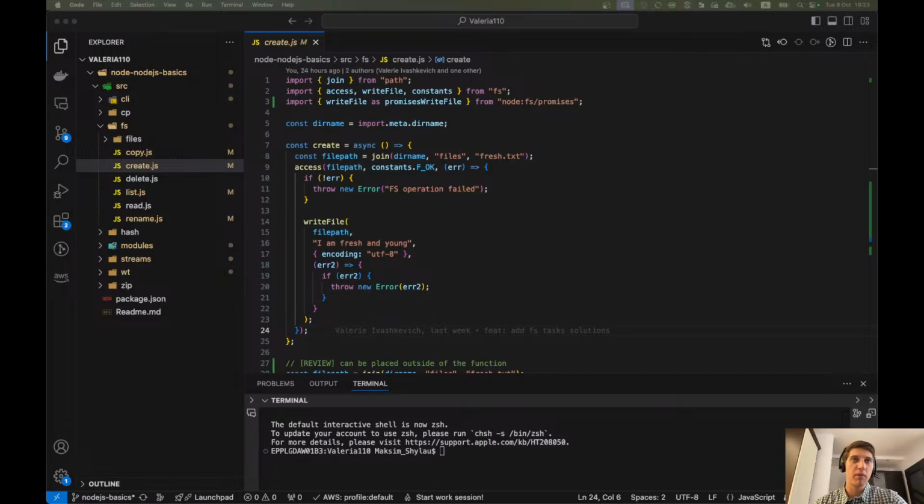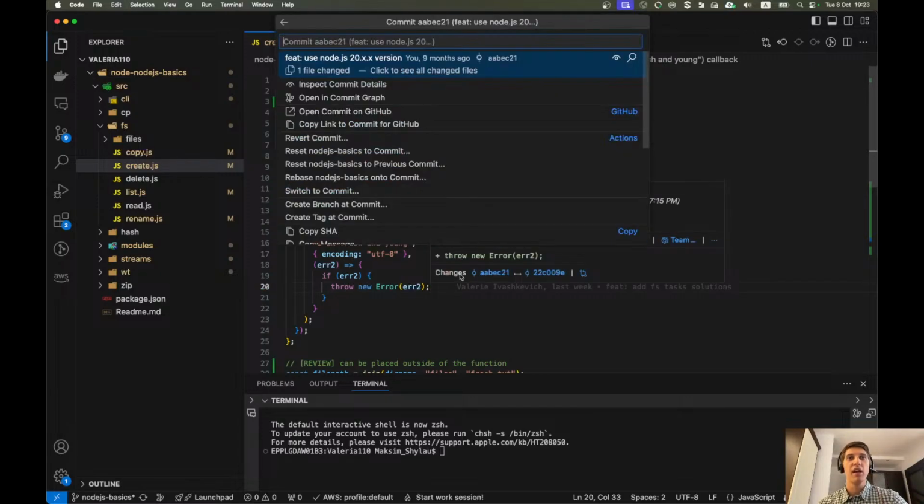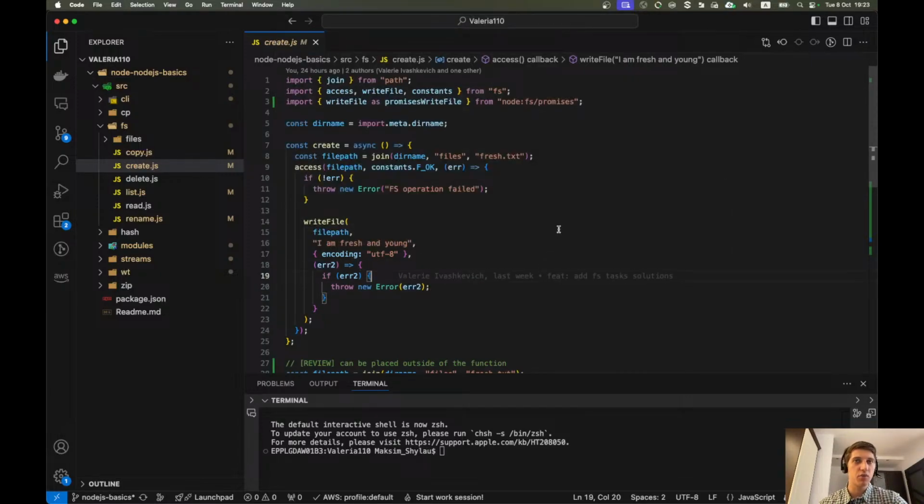It leads to a problem known as callback hell. You can see that your code is moving to the right side because you have one level of nesting, then another level, and another. It's really hard to debug such code, it's really hard to maintain it, so you should use promise versions of the Node.js API whenever it's possible.